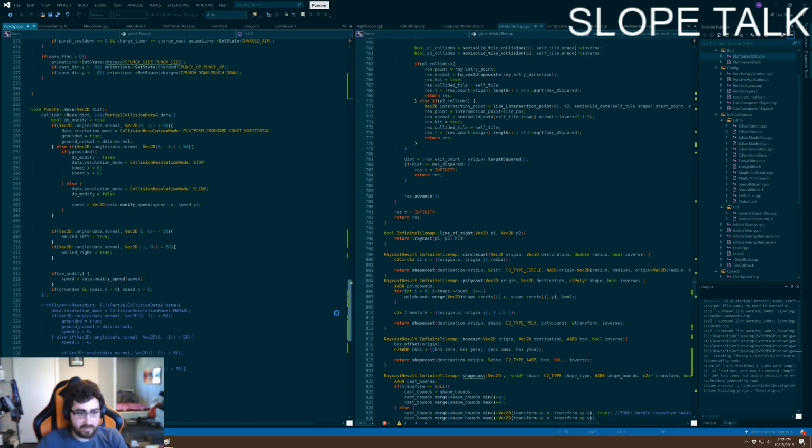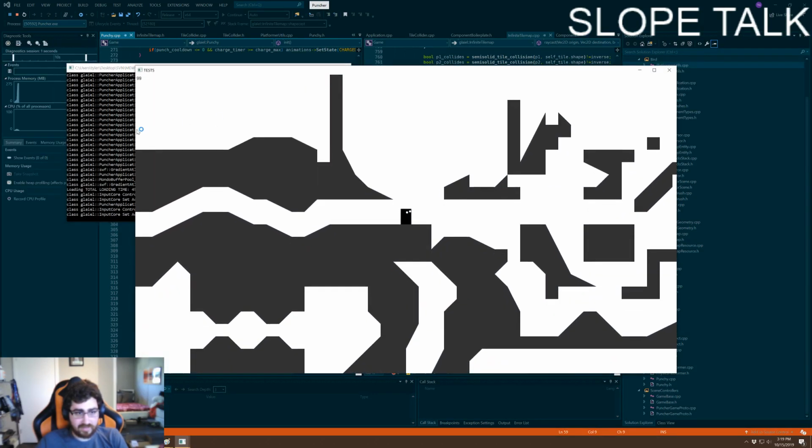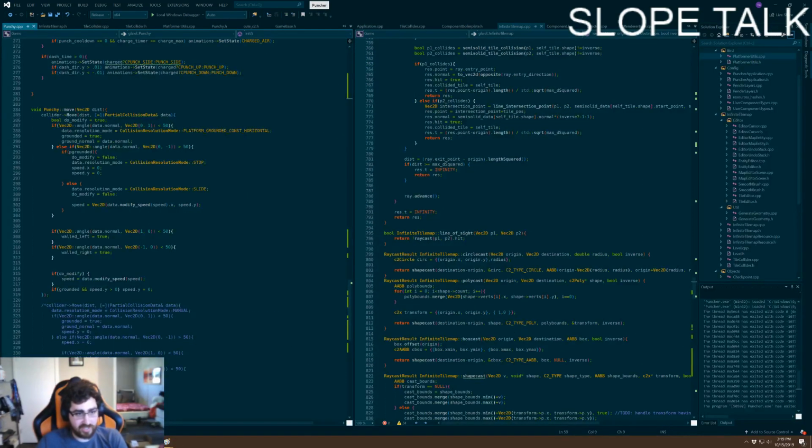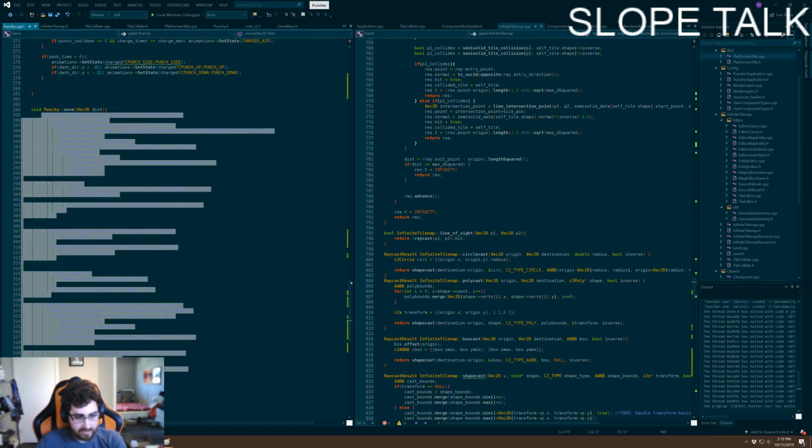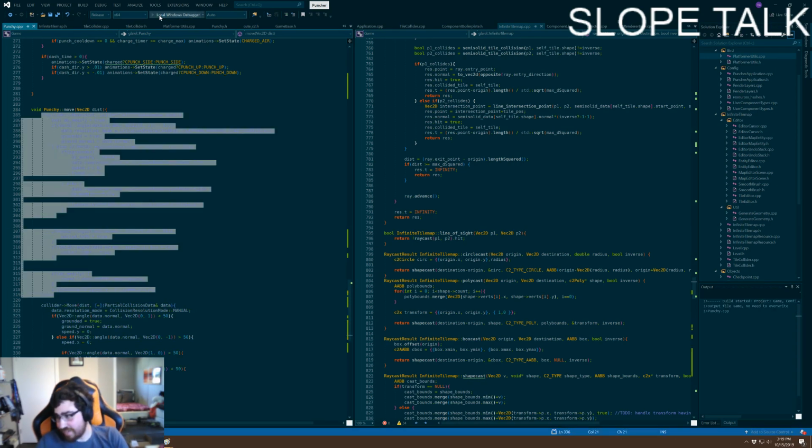Hold on. Give me a sec. I forgot to also change the collision response for it. If the bottom's colliding, you're touching the ground. If the left or right's colliding, you're touching a wall. If the top's colliding, you're touching a ceiling. That's it.